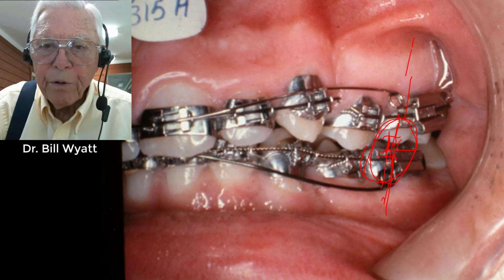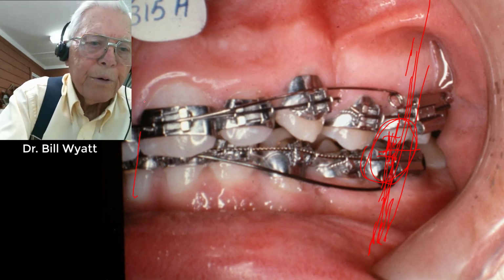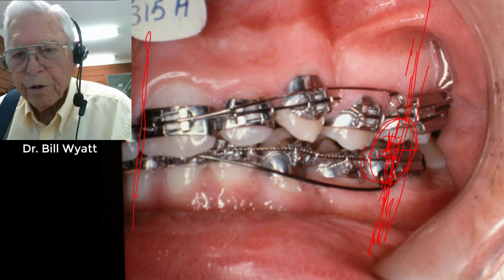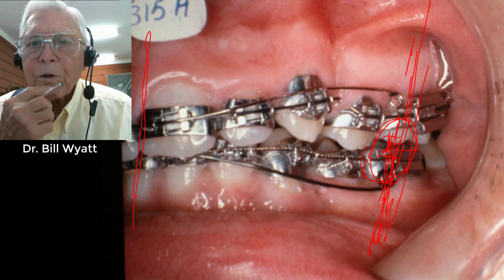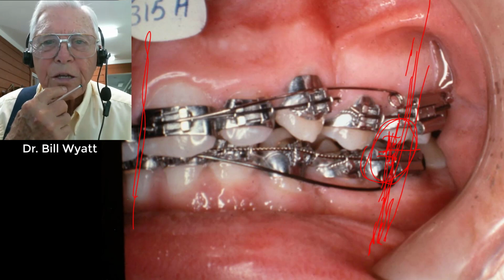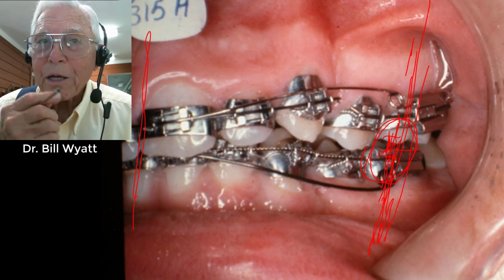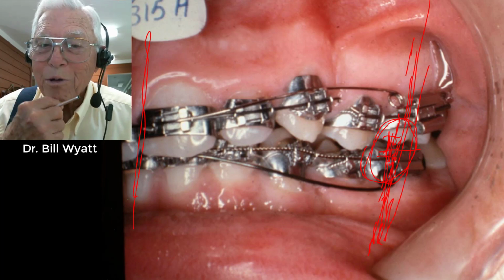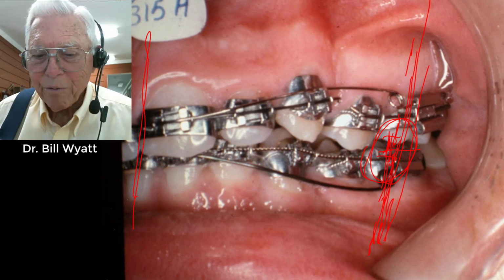That's going to open the vertical dimension of the face, and you open it a millimeter or so back here, it'll open 2 or 2.5 in the front out here. So you add length to the lower third of the face, and if you add very much, it is not a good looking thing to stick on anybody. So people doing high angle cases have to be very cautious of that.